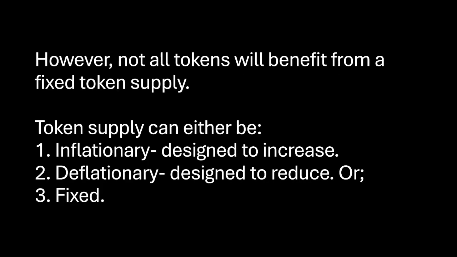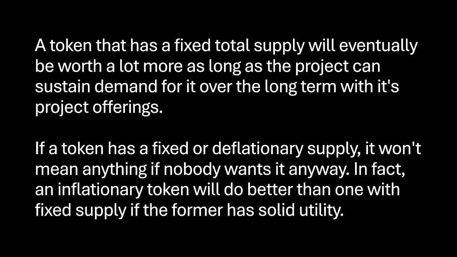However, not all tokens will benefit from a fixed token supply. Token supply can either be inflationary, that is designed to increase, deflationary, designed to reduce, or fixed. A token that has a fixed total supply will eventually be worth a lot more as long as the project can sustain demand for it over the long term, like I have said, right, with its project offerings. If a token has a fixed or deflationary supply, it won't mean anything if nobody wants it anyway. In fact, an inflationary token will do better than one with fixed supply if the former has solid utility.